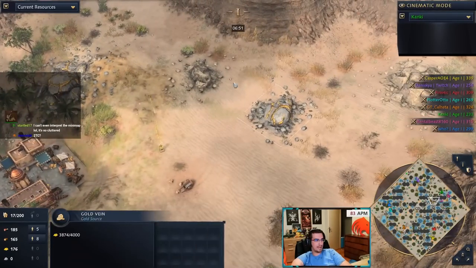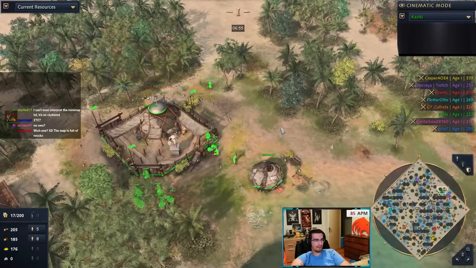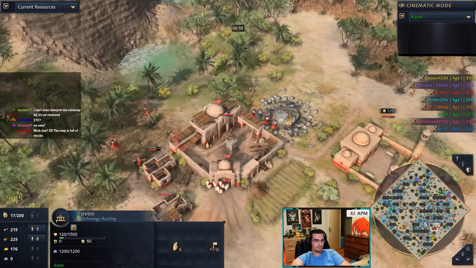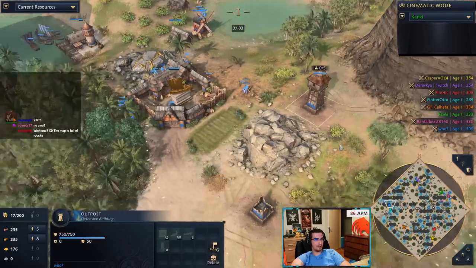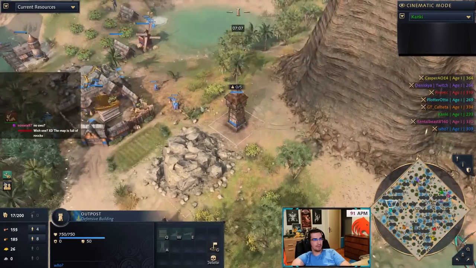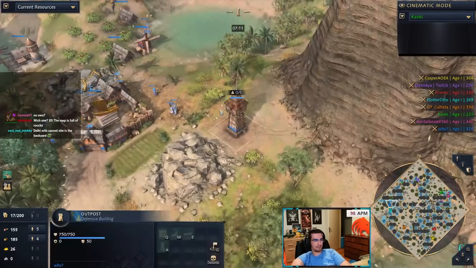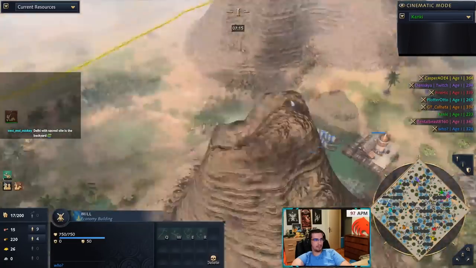Now, he did mine this gold earlier. I love Gra. The FFA content. And now he's gonna go for stone, okay. Alright, brother. Council hall coming up. I don't think he even needed this tower. I mean, maybe for stone here, so he can get stone. But I guess that's fine, yeah. If he puts mining camp here, upgrades this, he'll be fine.